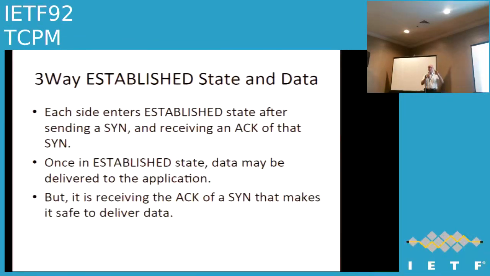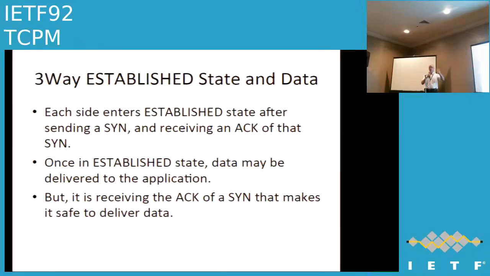And as I thought about it since then, and what's in this document, is that it's not actually the entering of that state with the label that says established that says it's safe to send data. In the three-way handshake, you send a SYN, and when you get that ACK of that SYN, at that point you say, I've now established this connection to the point that I understand there's somebody real on the other end. And on the server, he sends his SYN ACK, and when he gets the ACK, at that point he says, okay, we're now at a point. So it's the sending of the SYN and receiving an ACK of the SYN that really indicates we're at a point where we can start delivering user data.